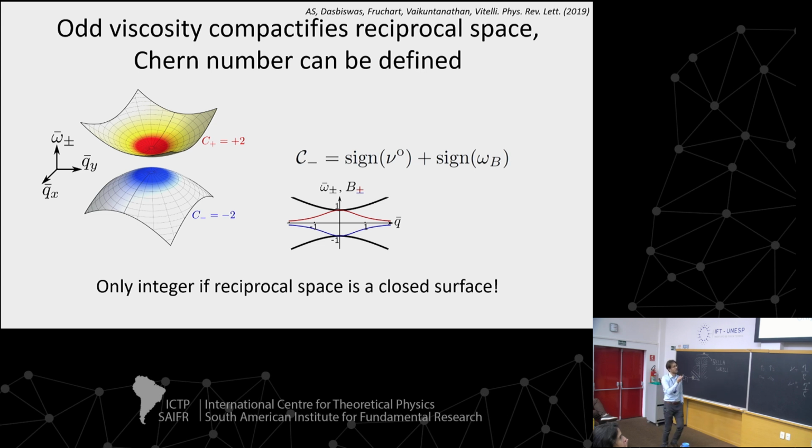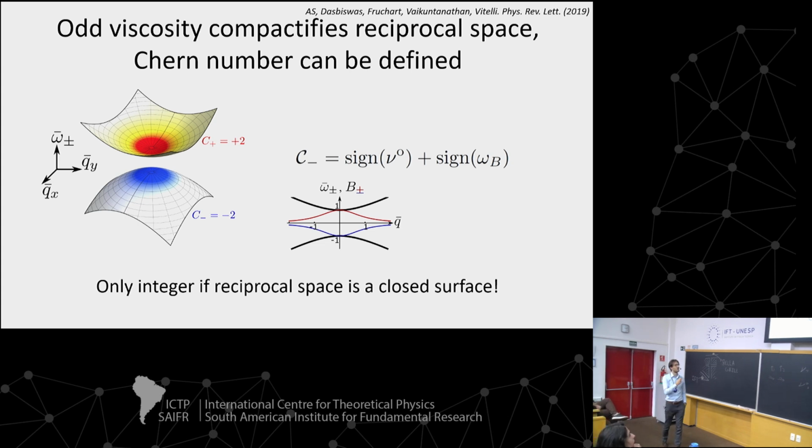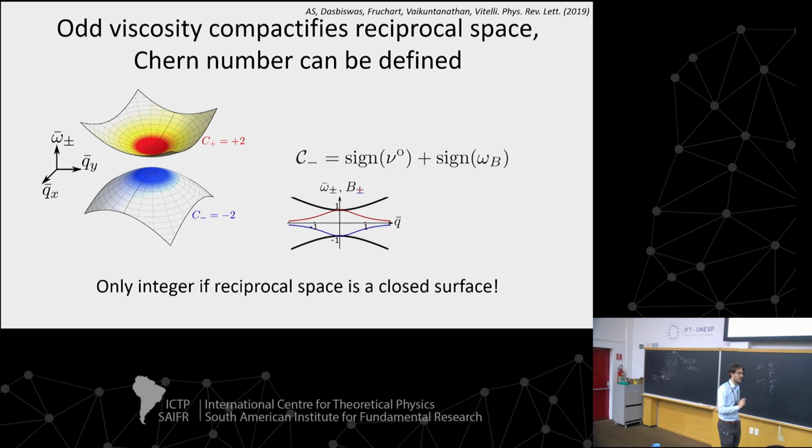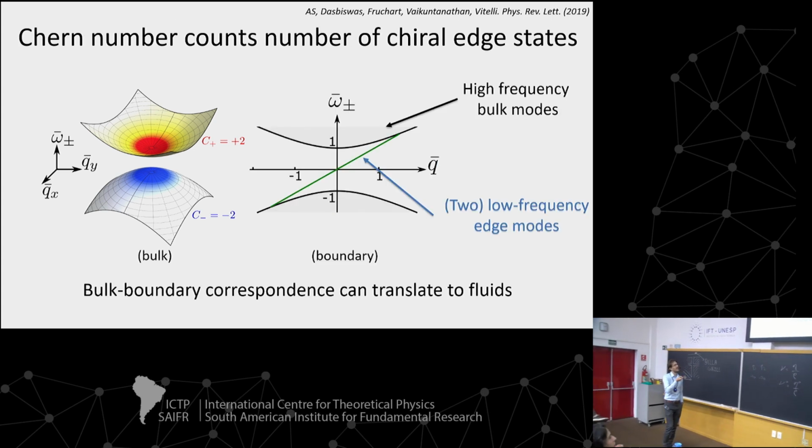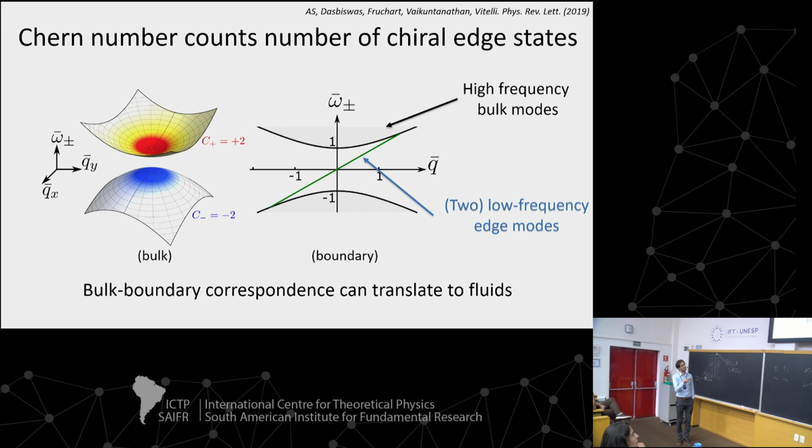So now you can do this. Why does this matter? Why do we care about this topological invariant that you compute? It's not associated with any defects here. Instead, what it's associated with is that if you add a boundary to your fluid and look at the dispersion of waves along this boundary, then you'll find some extra modes that span this gap that we've opened up.